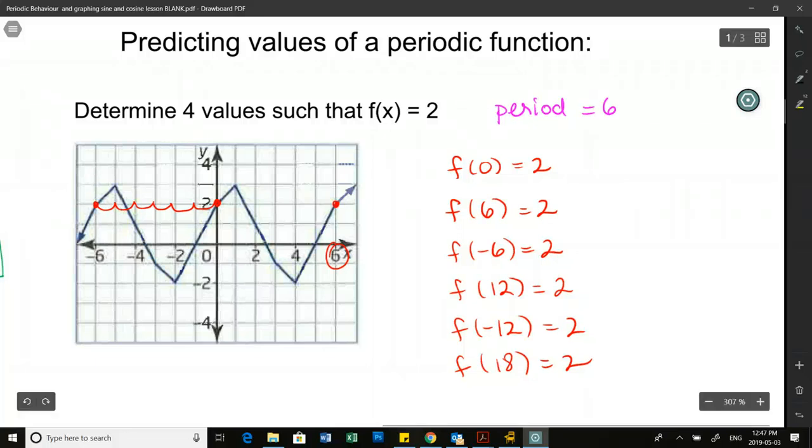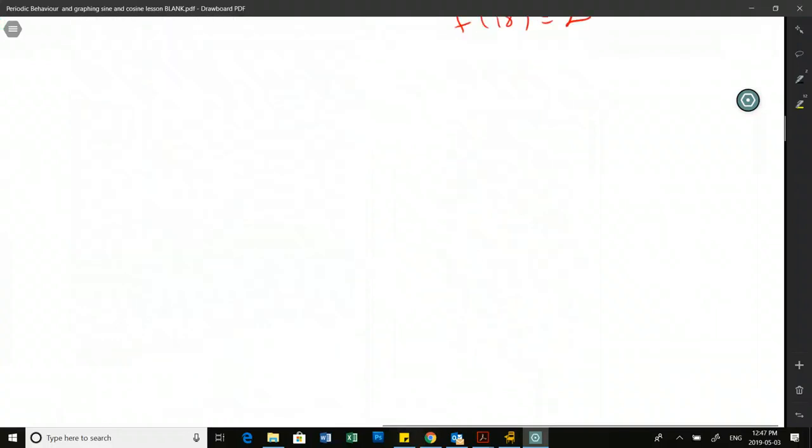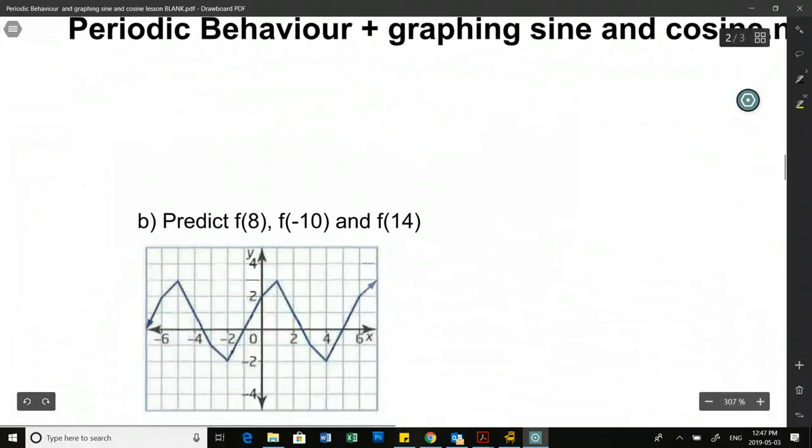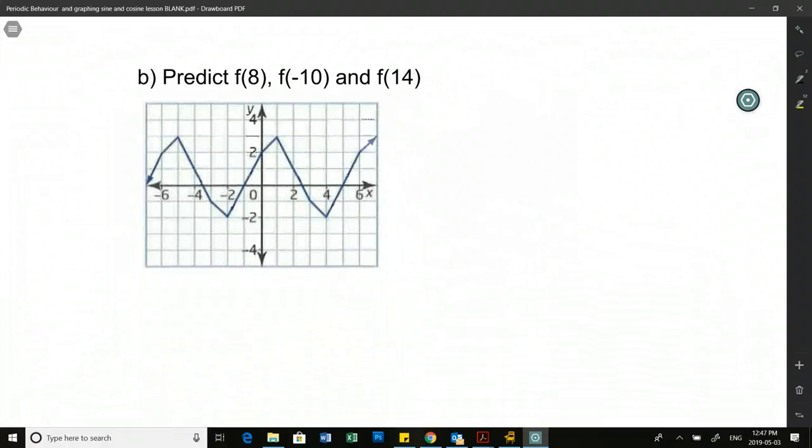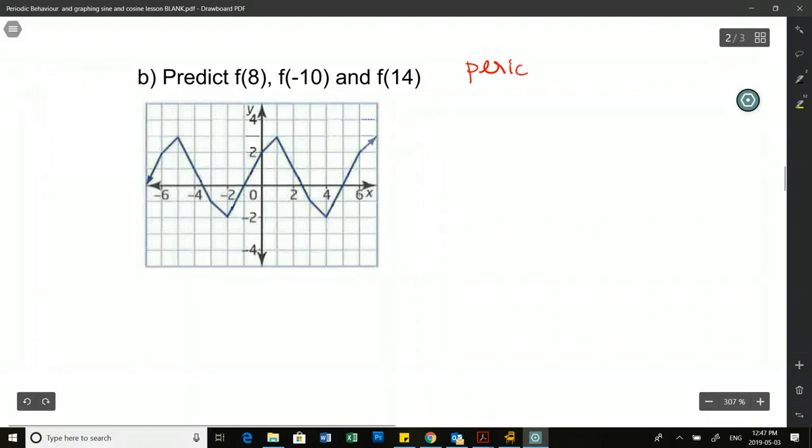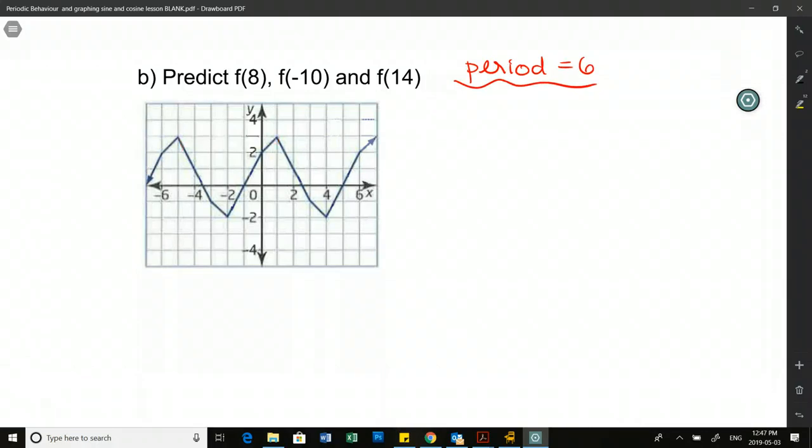Okay, so we can find it the one way where we find the x value that has a certain y value. We could also do it the opposite way. So we can predict values that are off of our graph for what we can visually see with values that we know are on our graph. So again, same period for this one. The period is 6. Okay, again, if you're not sure, measure from a max to a max and then see what that gives you.